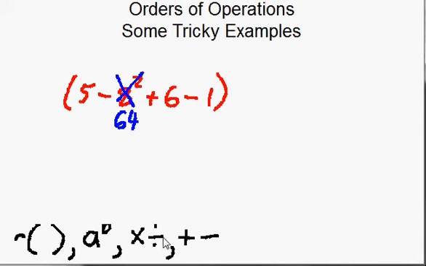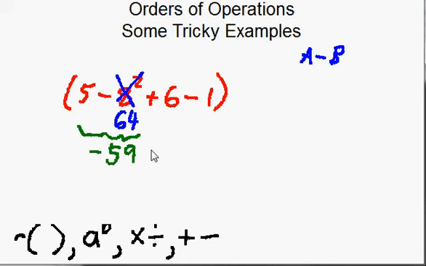Now, is there any multiplication or division? No. Is there any addition and subtraction? Yes. And I've just got to go from left to right. So what I've got to do is take 5 minus 64, which turns out to be, remember, a minus b. How you do that? Well, if b is larger than a, then I've got to turn it around and do b minus a and then make it negative. So these things right here, the first two turns into 64 minus 5 is 59, make it negative, so that's negative 59.